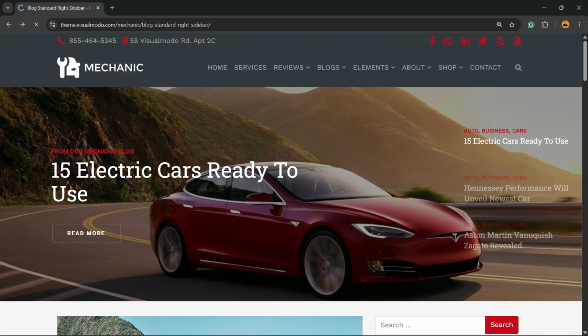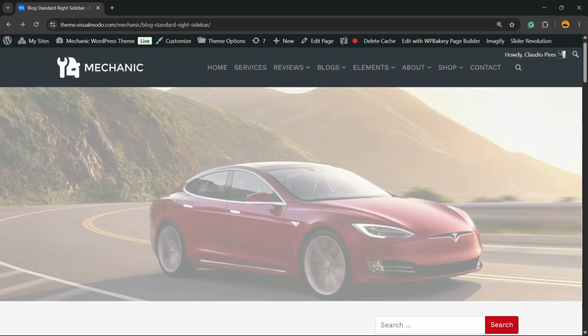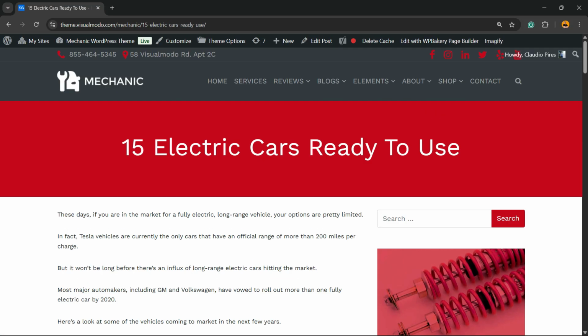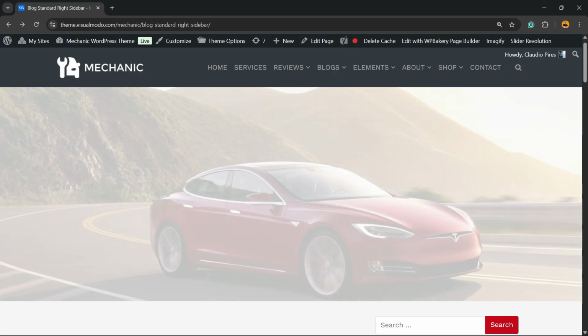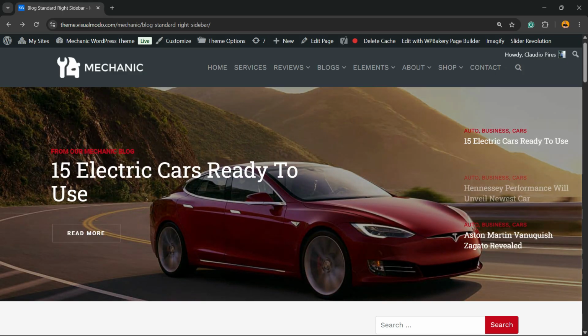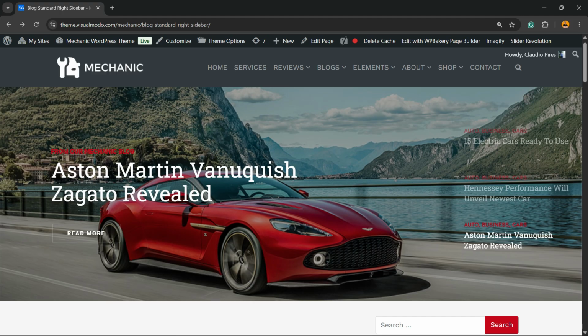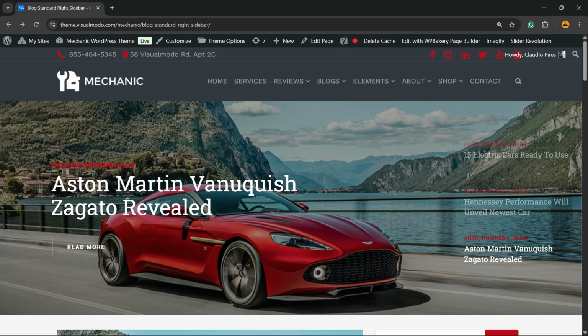Now, let's update the slider. Let's refresh the page. Now, if I click on the read more button, I'm going to be directed to the post just because of the link that we did enter. Same right here, and in every single posts based slider. Simple, right? And it is.